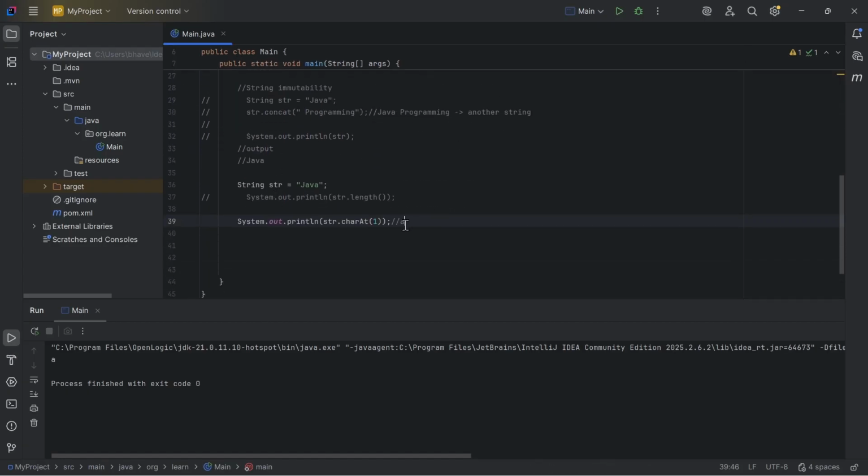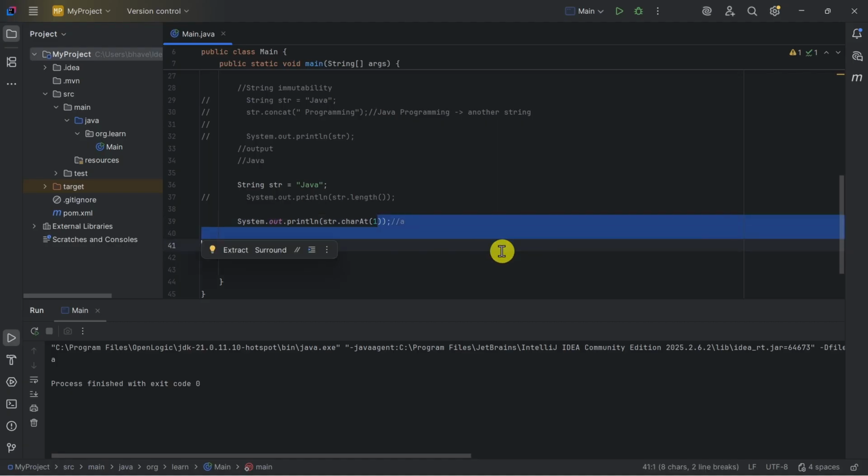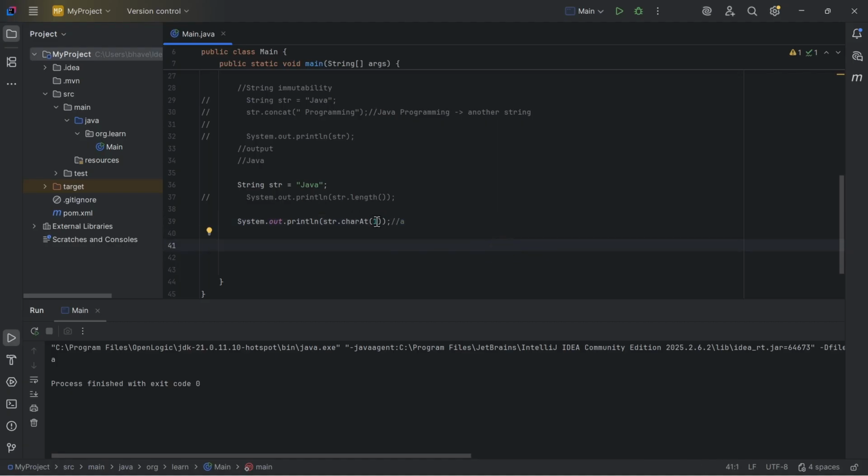This method is very useful when we solve some coding problems related to string. So we should know this method, charAt, and length. Okay. So let us change. Instead of 1, we'll write 0.